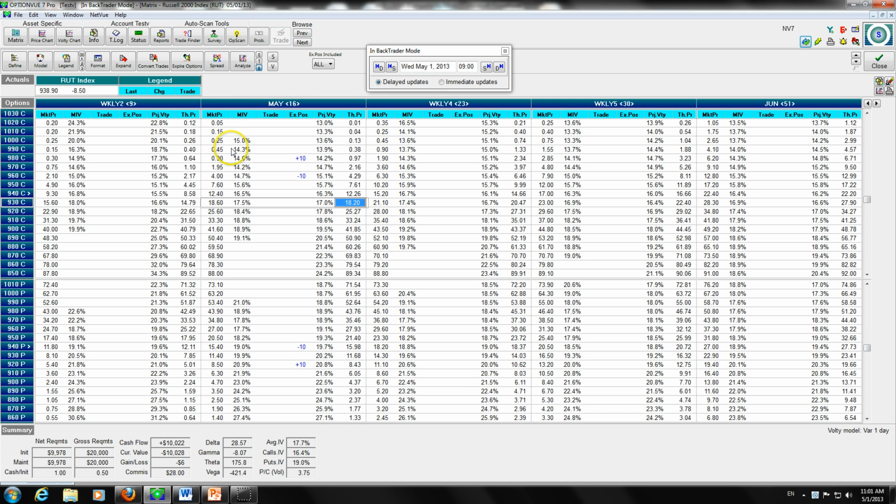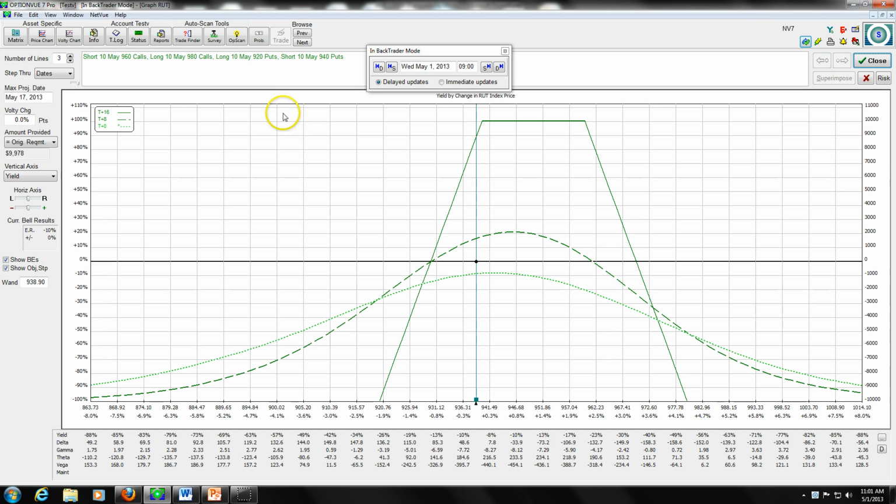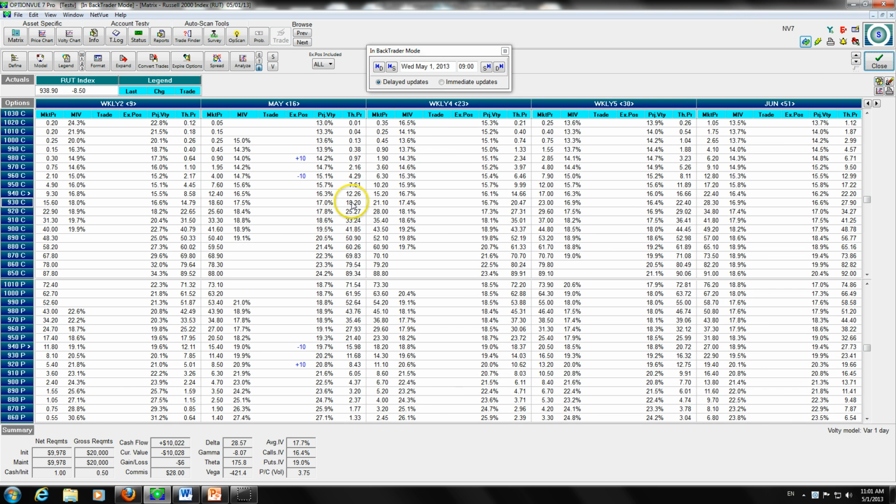Now that we've taken away that combined skew, let's go to Analyze. You'll see that it's up just a little bit better. It's not exactly where the black dot is, but you can go through and see some differences. So if we have to buy this one back at a higher vol than what the MIV actually is, therein lies a situation that could account for some of the reason that we're underwater theoretically here.